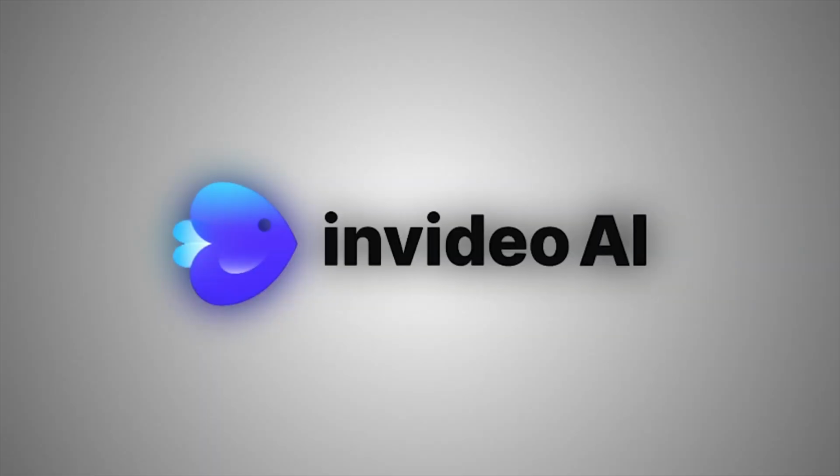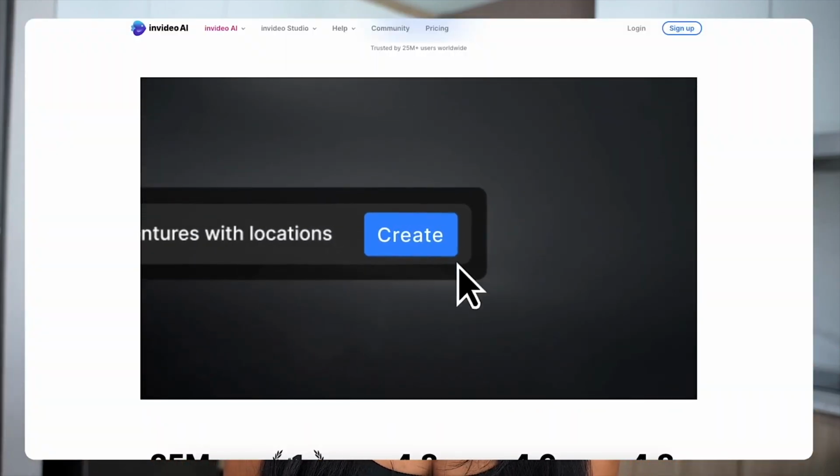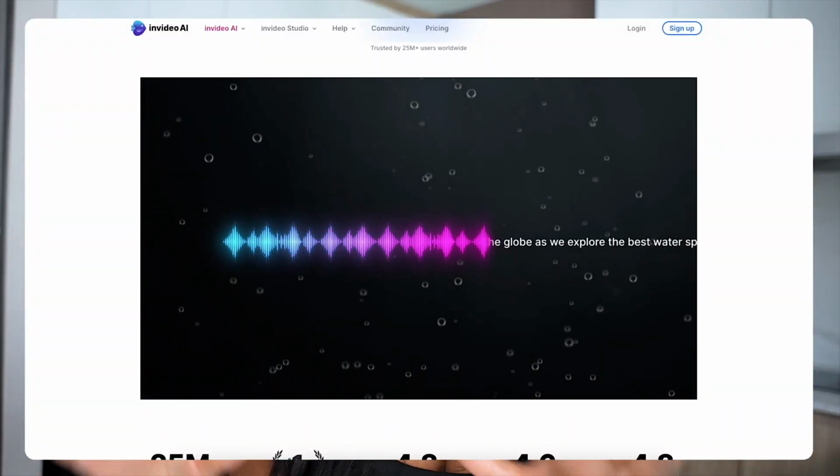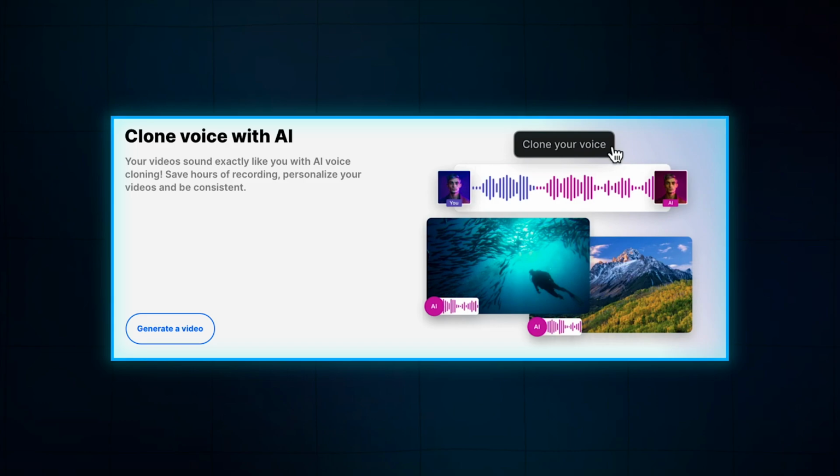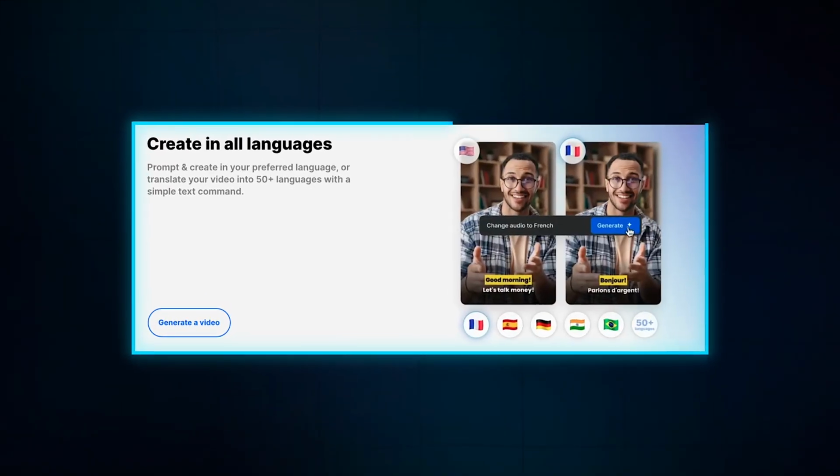The tool that I'm using in my new business is called Invideo AI. This is a content automation tool that helps you create all the content that you need, literally a month or two's worth of content in just one day. With Invideo AI, all you need to do is type in your text prompt and then it will make a whole video with music, with videos, and even a voiceover that can be your own voice. So you don't need to spend a lot on a microphone. This microphone was like $300 or $400, right? No, you don't even need to do that. This tool is also super cool because you can even make your voiceover in your own voice, but in different languages.